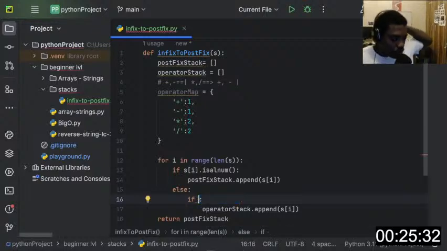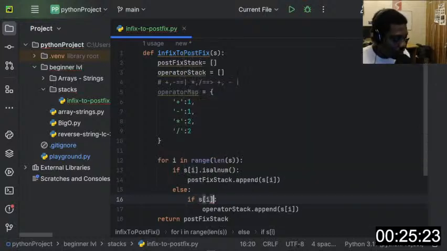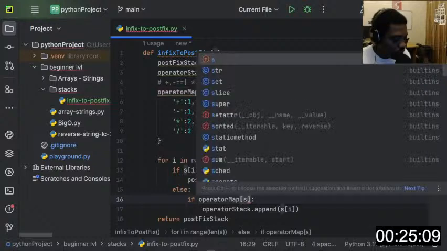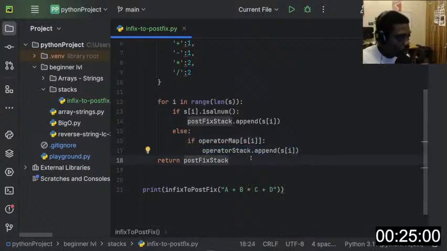So we can say if s i is, sorry, we will check the presence of this in our operator map, s i like this. Then we'll append this to the operator stack. I'll just put this like this and return it with the operator stack, just for us to visualize what's going on.